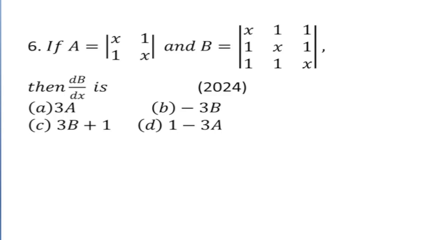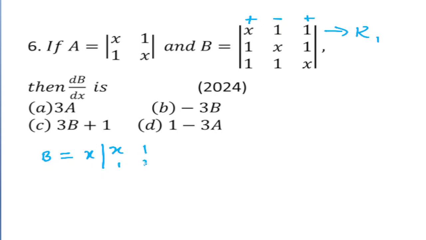Now first let us differentiate b. Before differentiating b, two methods are there, friends. We'll go with the first method. Let us expand this determinant along r1. We must know the sign convention of the elements. The first element's sign convention is plus, the second one is minus, the third one is plus. Now by expanding along the first row, plus x into the determinant of, leaving the first row and first column, what are the elements remaining there?